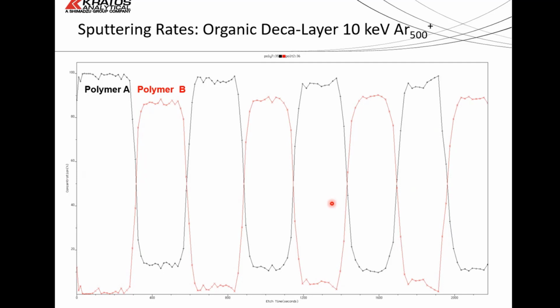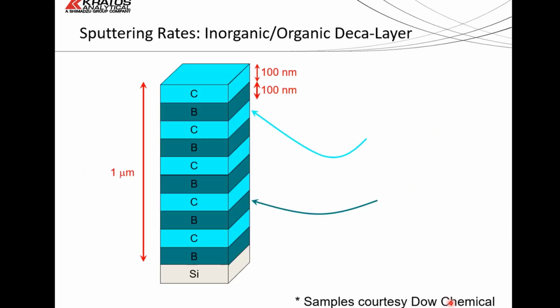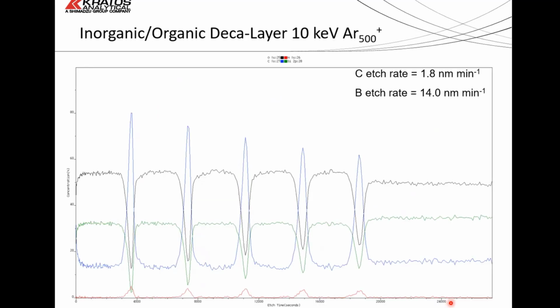This is actually old Vision data, as you can see here, but this is taking on the order of 2,000 seconds to get through. So that's quite easily experimentally realizable and convenient. Now, if we switch it up a bit and substitute one of our polymers in that stack for a silicon dioxide, things look a lot different.